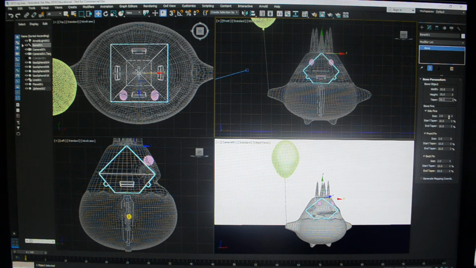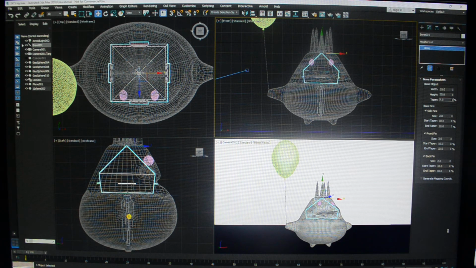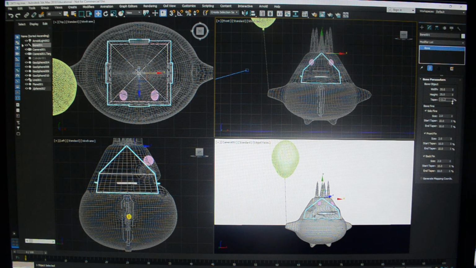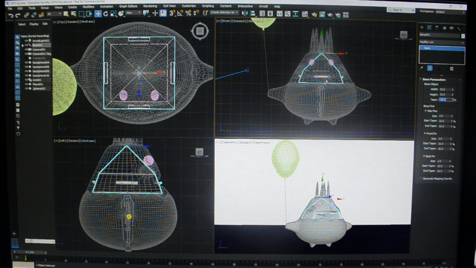And I'm going to remove the taper. Actually, you can do it, yep. You can take your taper negative so that it creates that little flare out. All right, let me try minus 25. Yeah, there we go. See, that bone does a much better job of fitting inside his head. Now I'm going to fill in these areas over here with these fins. The fins are already on. I just need to increase them.